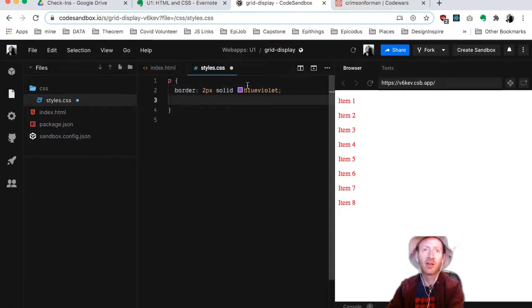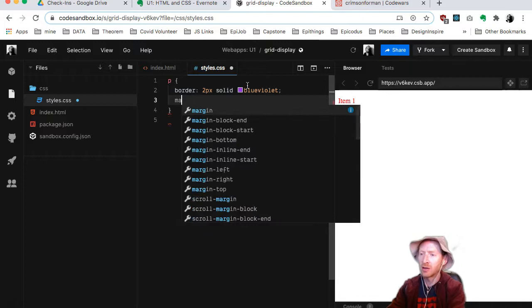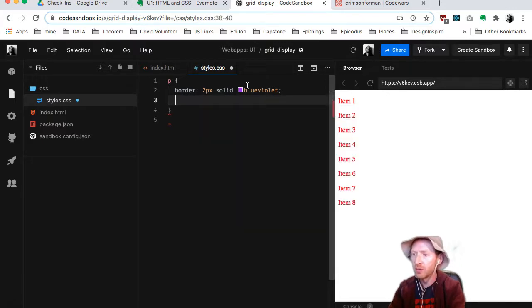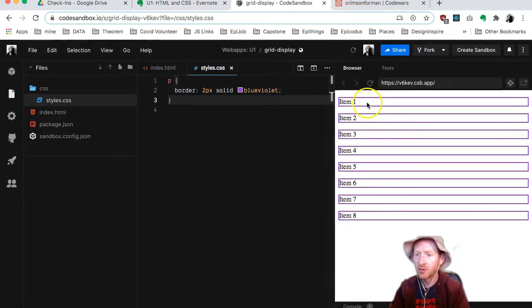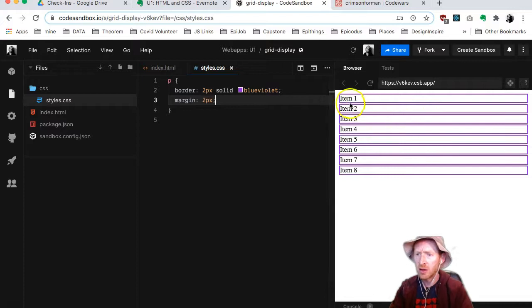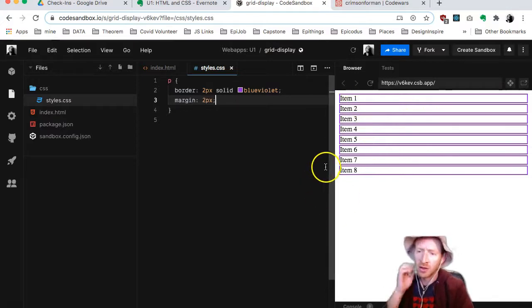And we'll also give it a margin. So just to be clear, save it. That's what that did, right? We got rid of that color of red, and now we have that border going on. What did I do? I also gave it a margin. Sure. 2 pixels, just so that we can see these different things, and they're kind of close at this point.